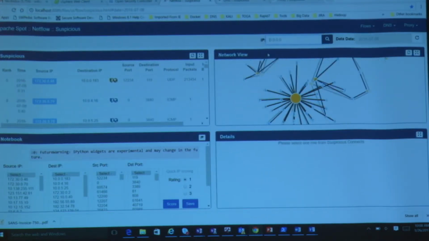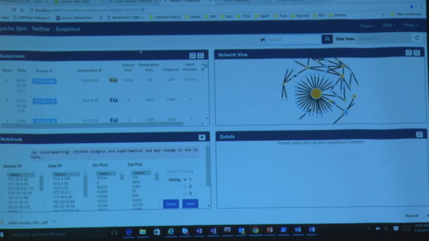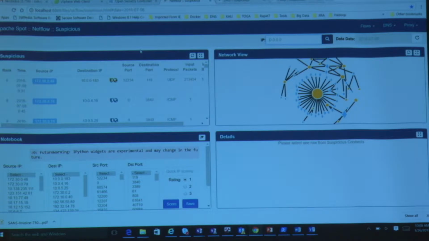So this is the graphical user interface that Apache Spot will offer to you guys. As you may see, this is the result from one day of ingesting NetFlows in our corporate environment. We ingest 10 billion events each day. And these are the results that we obtain using machine learning algorithms. I will describe this part later. This is just to show you how the GUI of Spot looks.